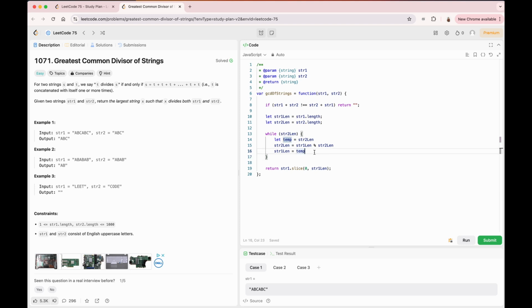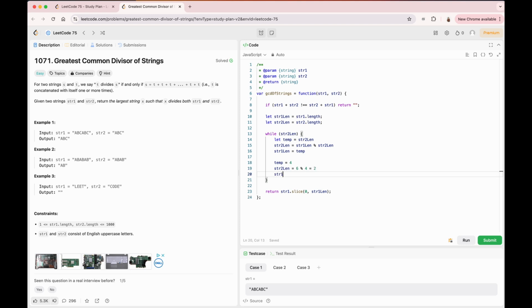So let me just do that with this expression, with this example. Let's just go with example 2. Temp is going to be string 2 length, which is 4, right? And string 2 length is string 1 length, 6 modulo 4, which is 2, right?